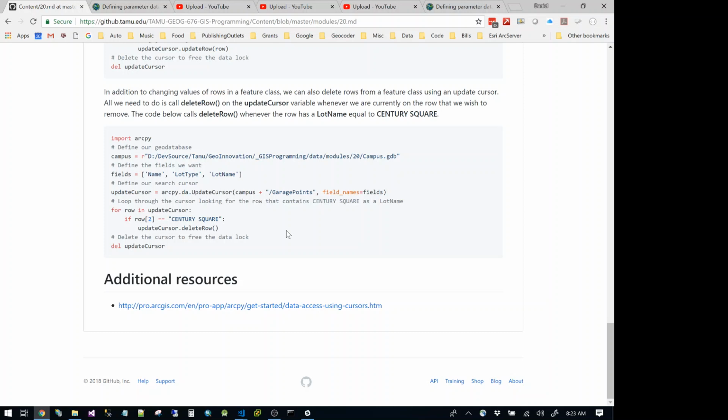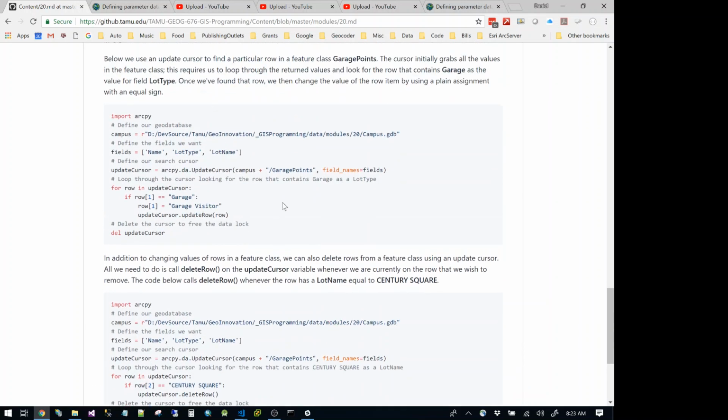So again, this is risky. It's not going to prompt you and say, are you sure you would like to delete this row? It's just going to go through and delete your row. And there's not going to be a backup. If you wish there to be a backup, there won't be. So you need to be very, very careful with your deletes, because you will remove data immediately.